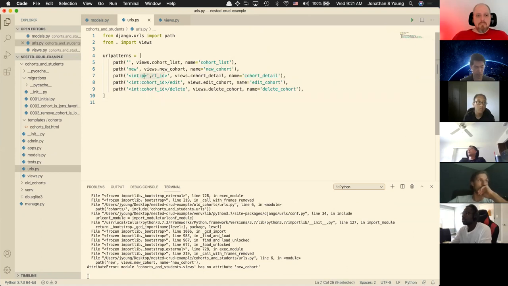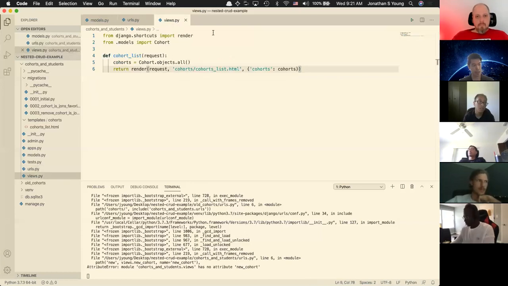So before it used to say PK, which is what you'll see in some online tutorials. That's fine if you're only talking about one resource, because PK in this particular case talks about primary key. Since we're talking about two resources now, we have cohorts and we have students, I want it to be a little bit more descriptive of what I'm putting inside the URL. So if I say PK, is it referencing the cohort or is it referencing the student? By having it named this way with cohort ID, there's no question about what's actually being talked about inside the URL.